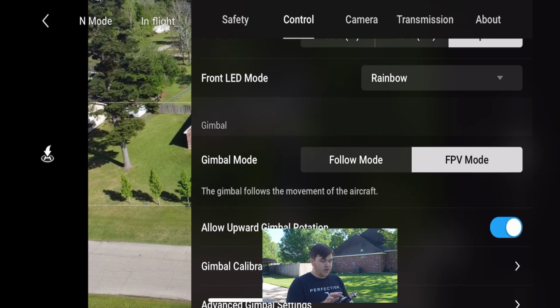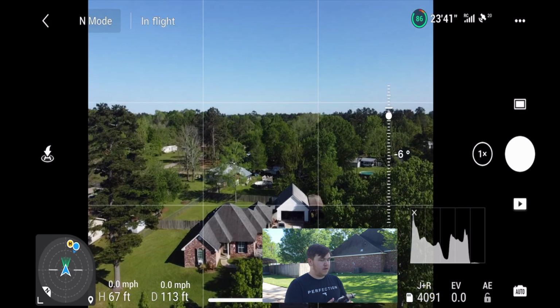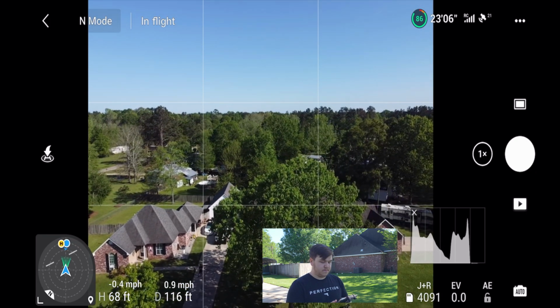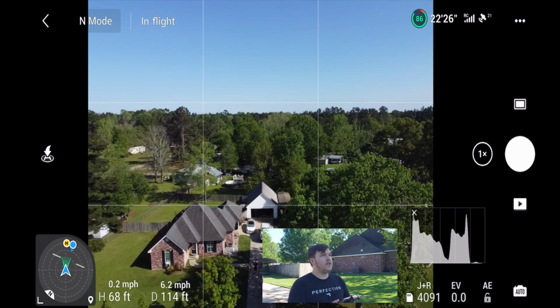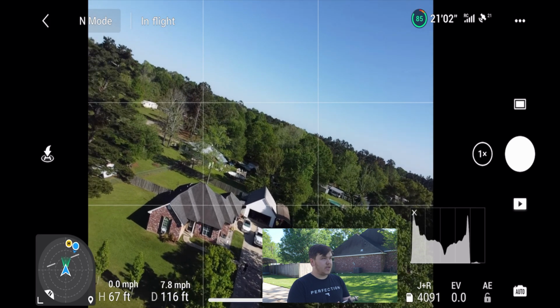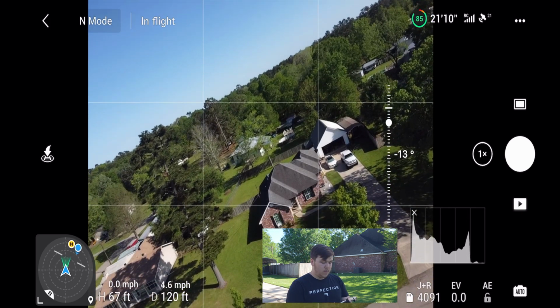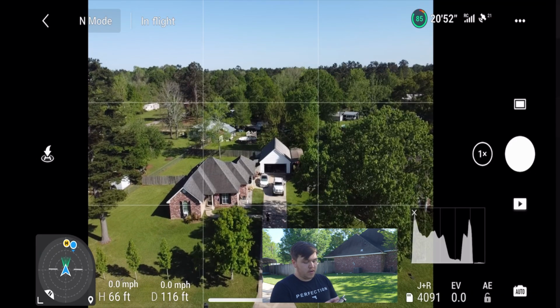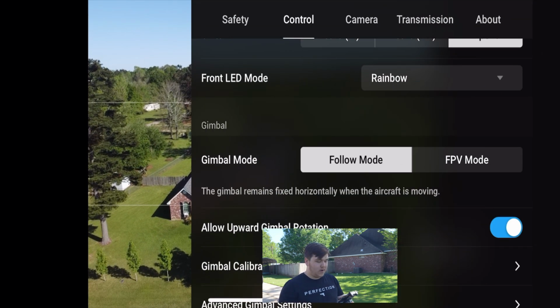Gimbal mode, this is pretty cool. You got follow mode, which if I just pan up here a little bit, see if I go left to right, you can see how the gimbal obviously stays centered. If we go to FPV mode, you can see how it just locks the gimbal horizontally, which is pretty cool. Kind of gimmicky, like I don't think anyone would ever want to use that because FPV drones are way cooler.